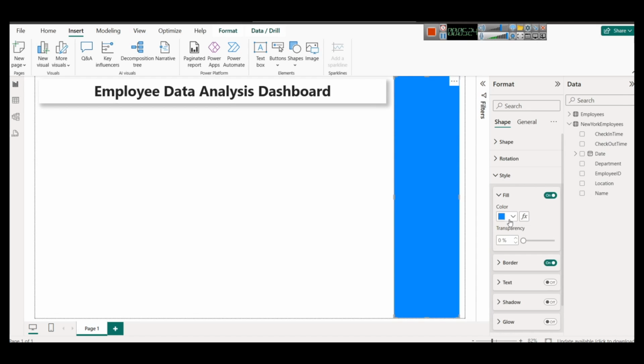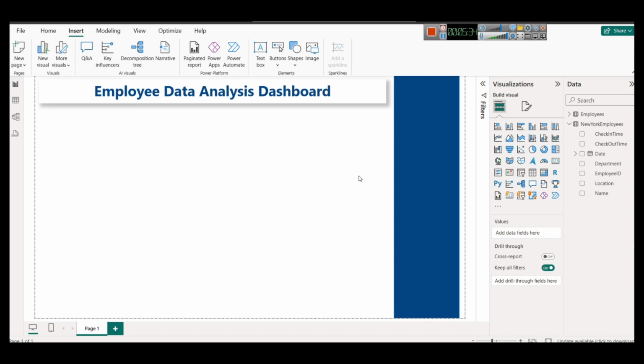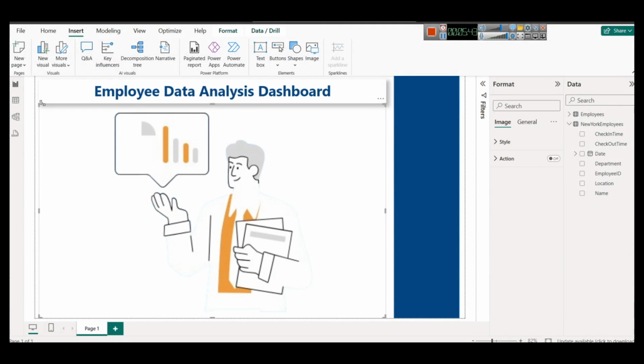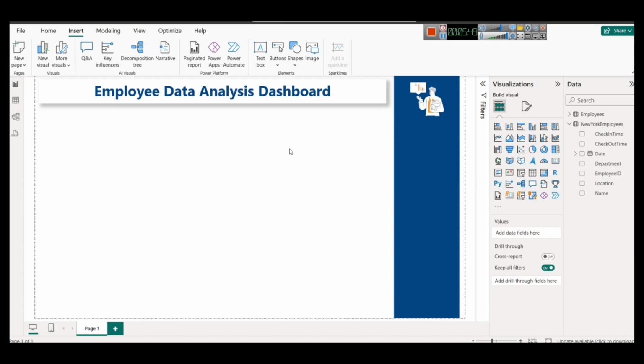In that sidebar use some dark color like this, and in your main heading use the same color, so they will look in theme. Then you can add some kind of image also. So let me select this image for now. You can add any other image because we are doing employee data analysis, and this way you can prepare your layout. Don't forget to save your work.